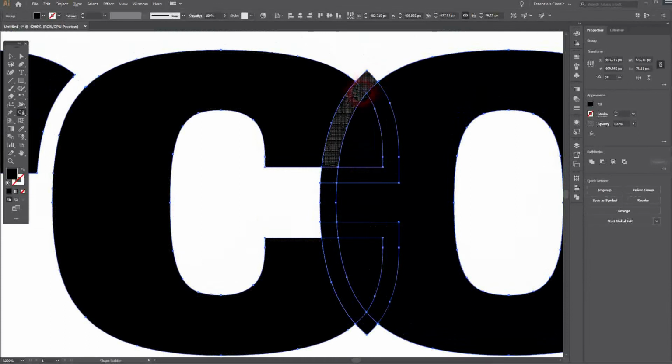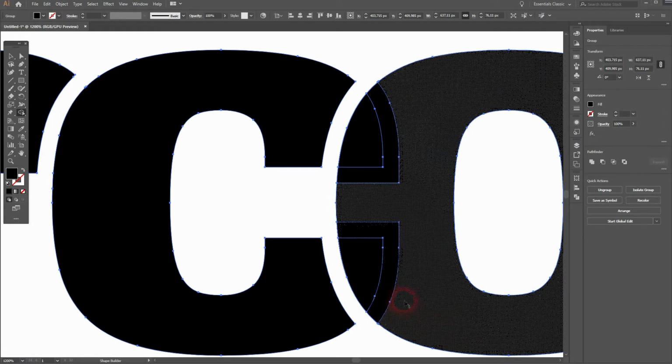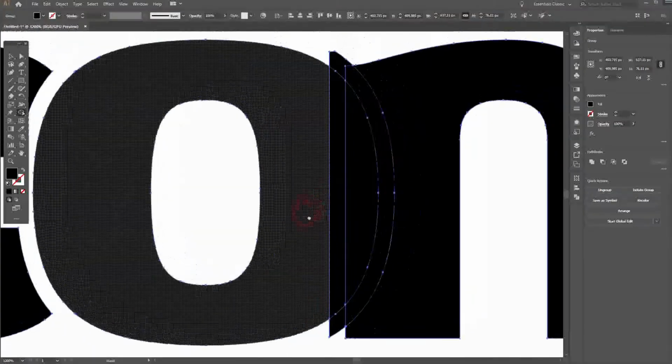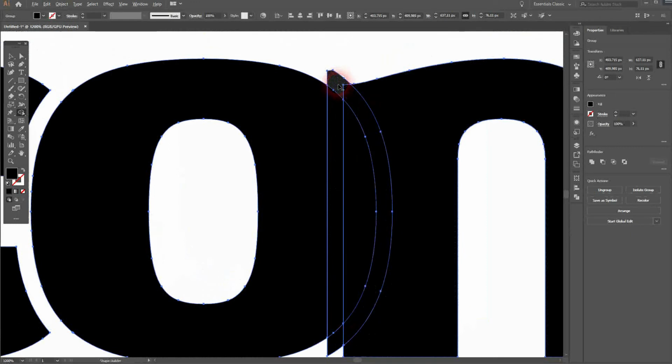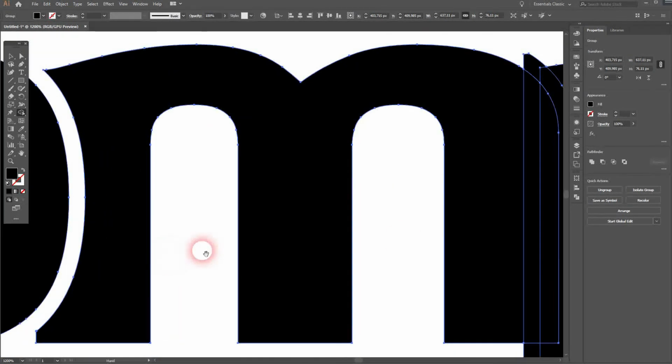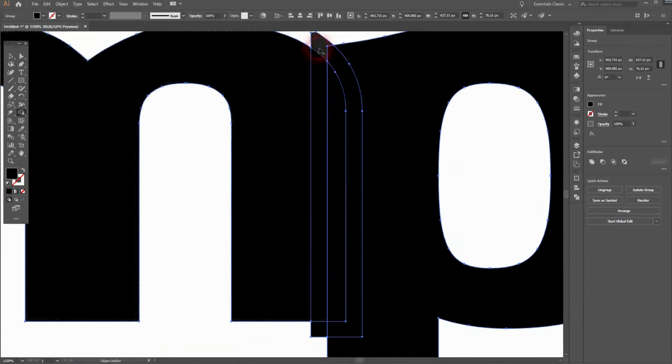For the remaining letters, just connect all of the remaining shapes. When you want to get rid of shapes, just hold the Alt button and a minus sign below your cursor appears. And when you connect shapes, just release the Alt button and you've got the plus sign below the cursor.